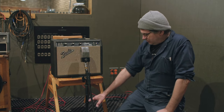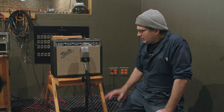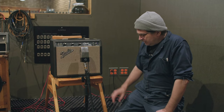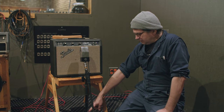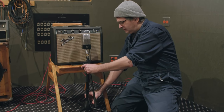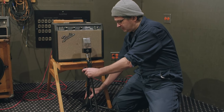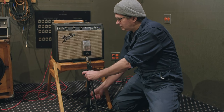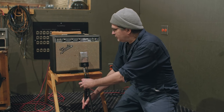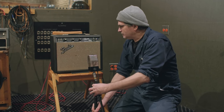Now this mic stand is adjusted all the way to the bottom, and it might seem that I wouldn't be able to get this microphone in front of the center of the speaker. But there's an extra little adjustment here. This screw, which is normally used to collapse the mic stand for storage, if you loosen that, you can lower the center post of the mic stand and get even a big microphone like this down in line with the center line of the speaker. Now that I'm centered on the speaker, I can move this back to any working distance.